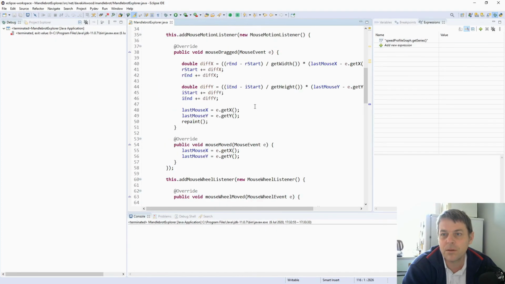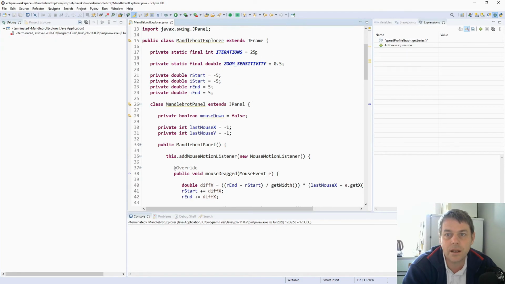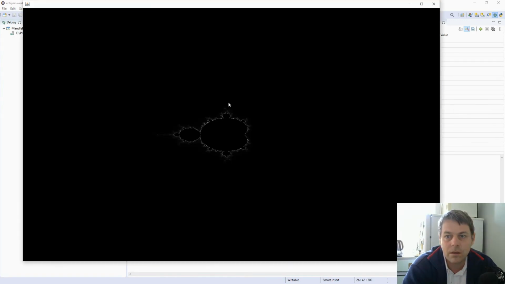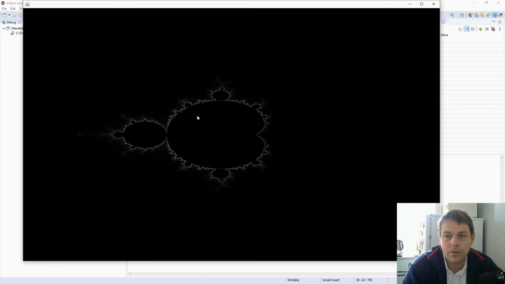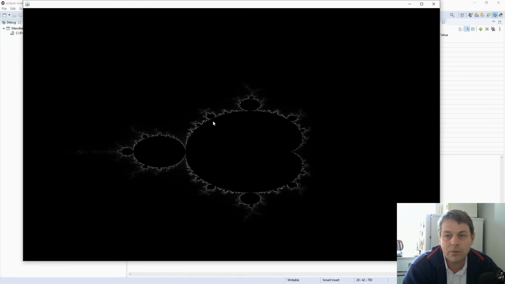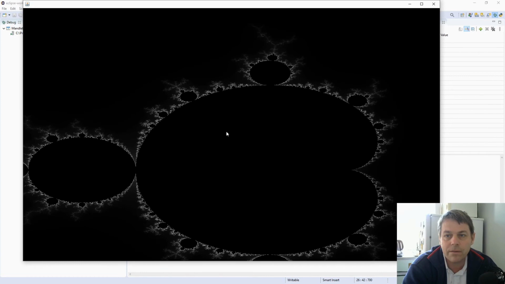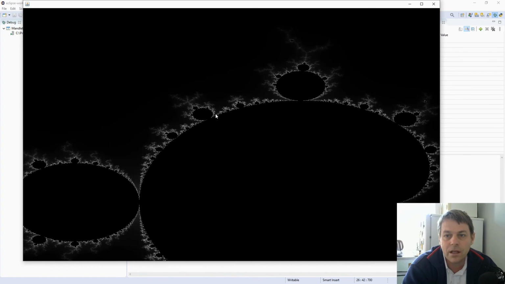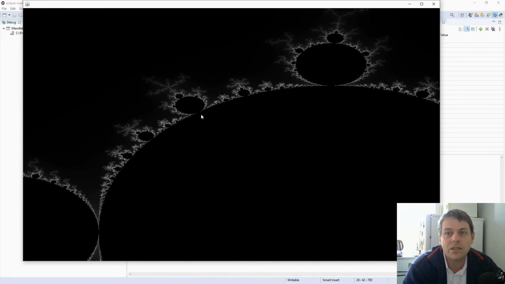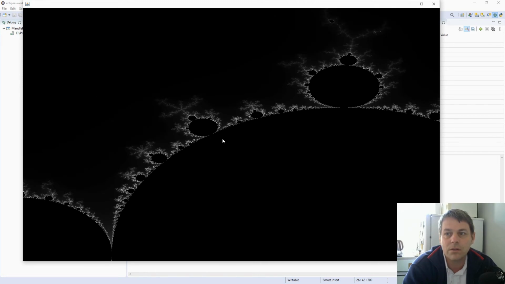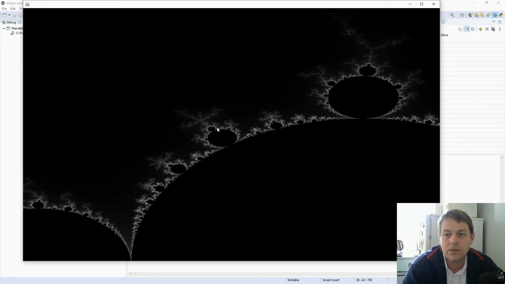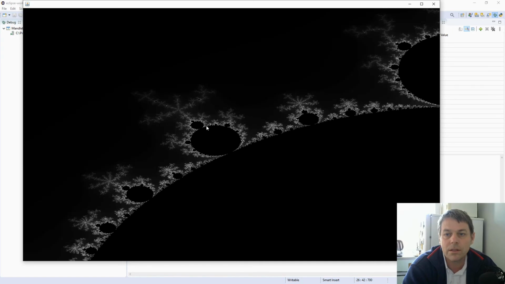But I think we might not have to do anything particularly clever with the resolution if this works. Okay, so now we've got quite a high quality image. If we go to 255 iterations, then we've got as many iterations as colors in the grayscale. So 250 is quite high quality.